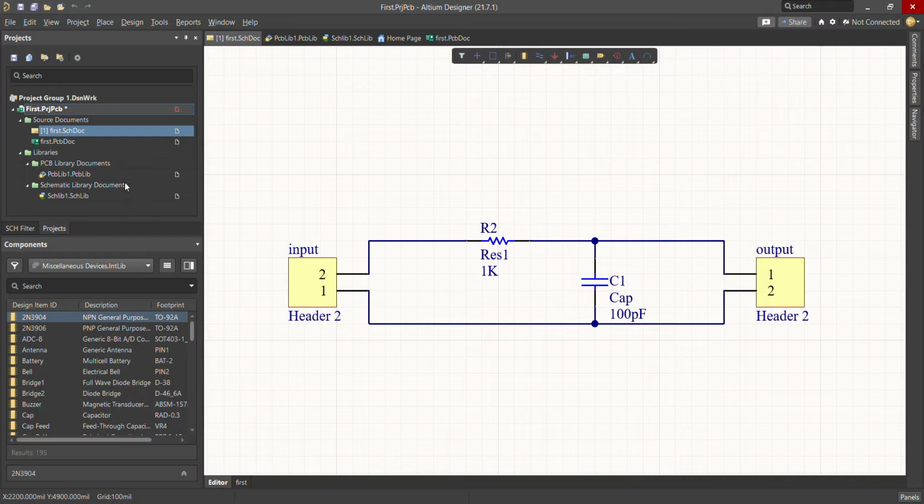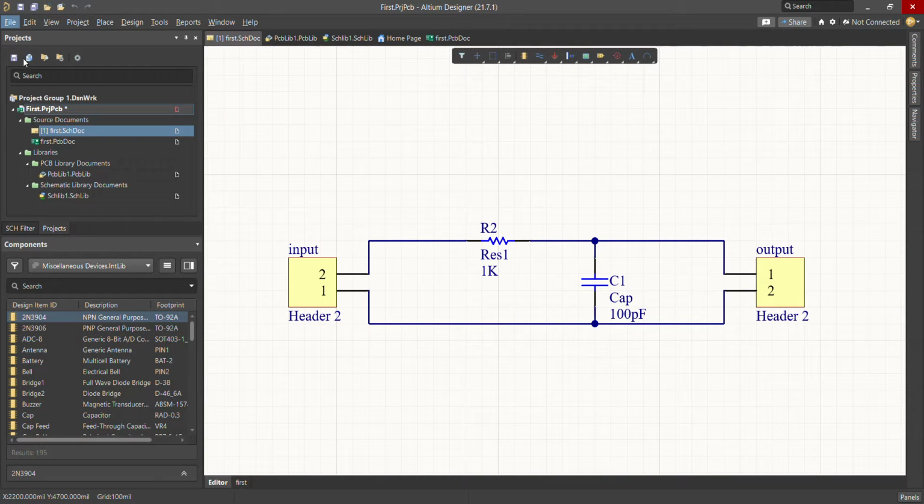We haven't done any PCB design yet, but for the purpose of showing how a library should be made correctly, I'm going to show you first how to design components in the schematic library. In the next lecture, we are going to learn how to design a PCB library and link these two together, so the components are attached. For example, we can define what the footprint is for this component or the other component.